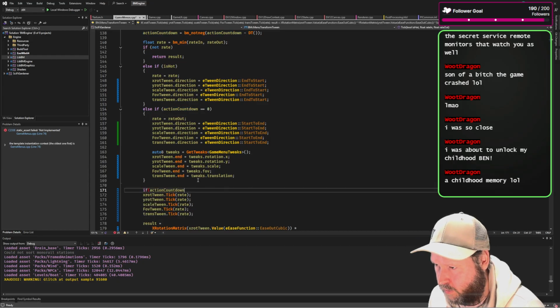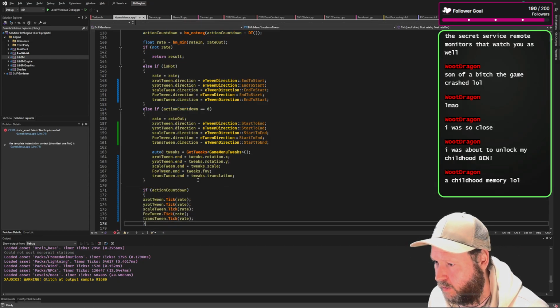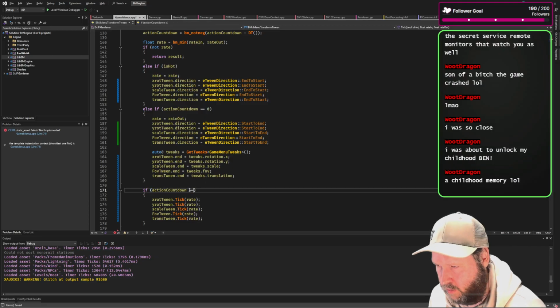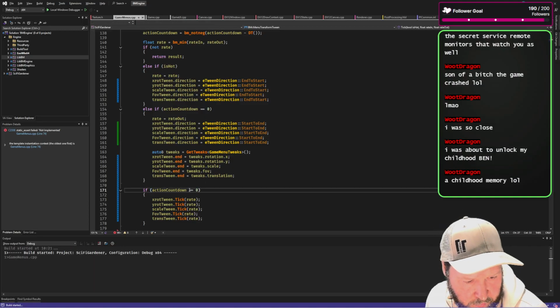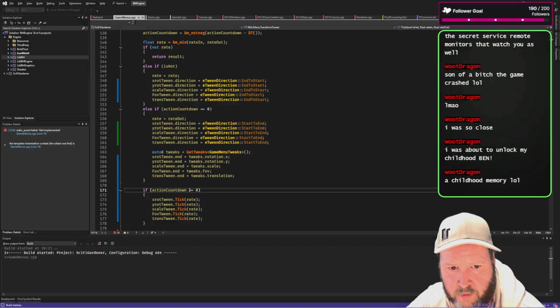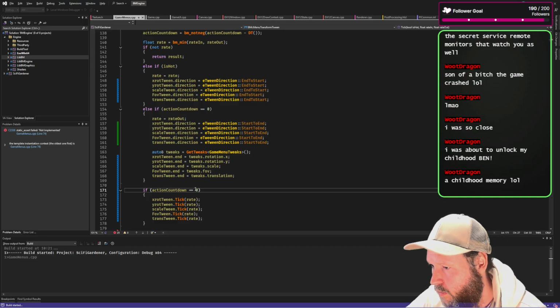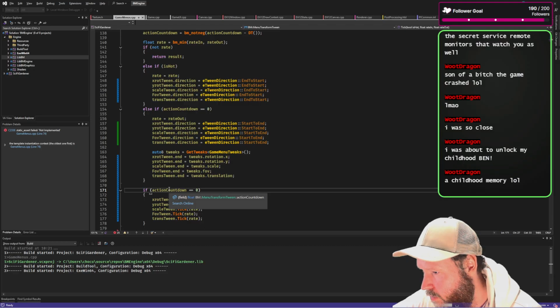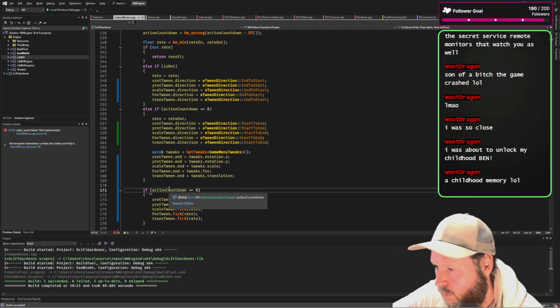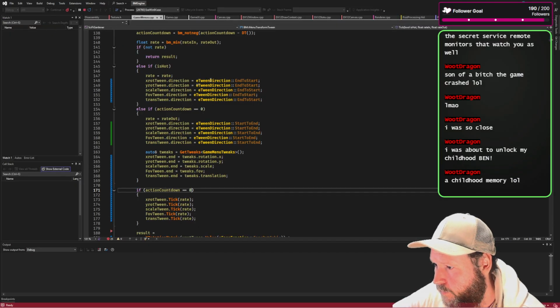See that? Action countdown is like, if you don't want anything to happen for a while, for 2 seconds, which is what I want.